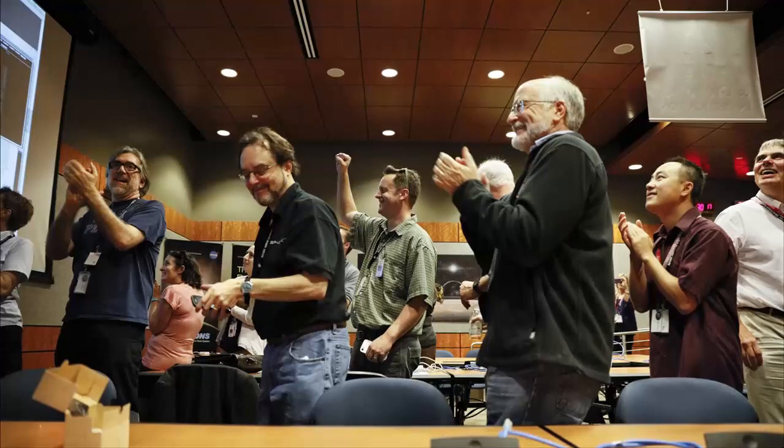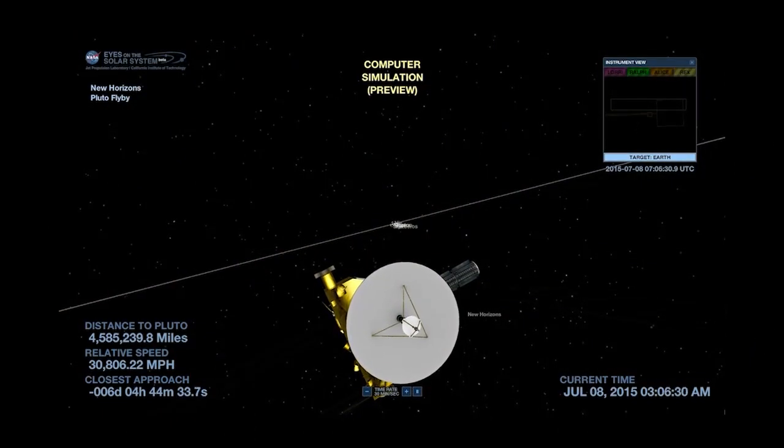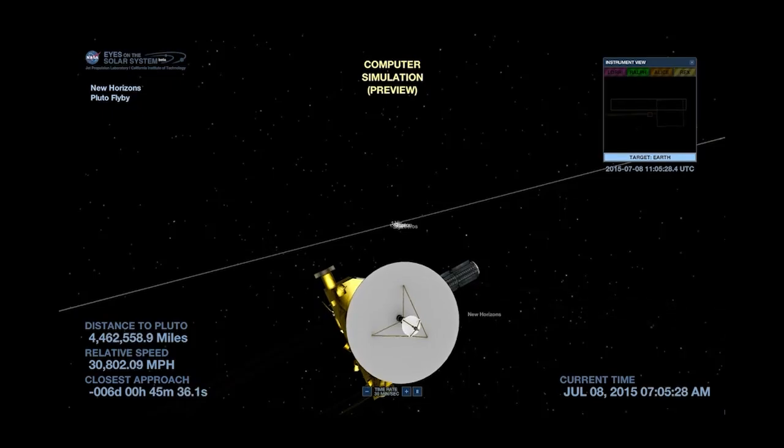Here's a picture of the science team celebrating the news that the flyby sequence had kicked into the computers — so things are definitely back on track. The spacecraft is currently taking science data and also taking optical navigation data, which is very important as a measure of how well we're doing on the trajectory to hit that specific point at the specific time the science team needs. We're focused on getting those science observations at the right time and at perfect lighting conditions. We're amazingly close — it's hard to believe we're here right now.